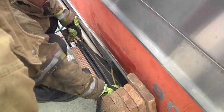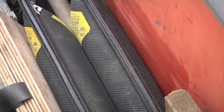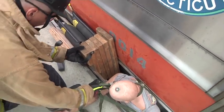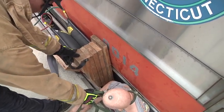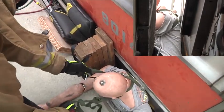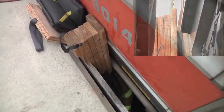Up on red. Hold on red. Up on green. Hold on green, up on red. Hold on red, up on green. Hold on green. We've achieved the necessary opening. The victim has been removed.